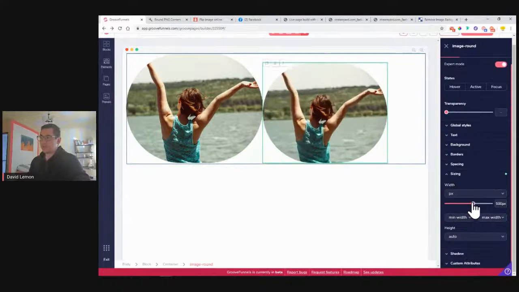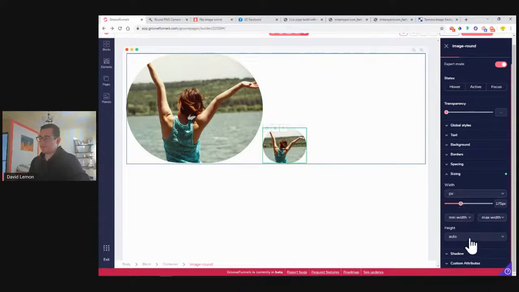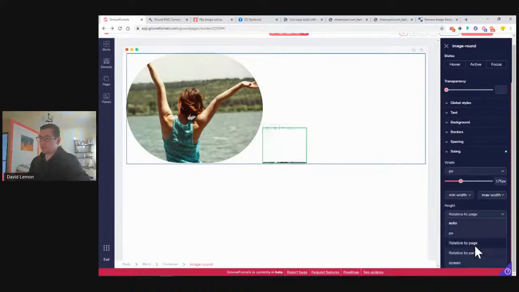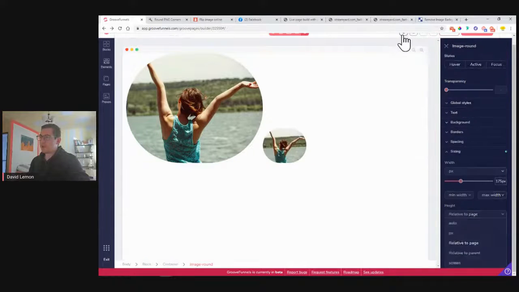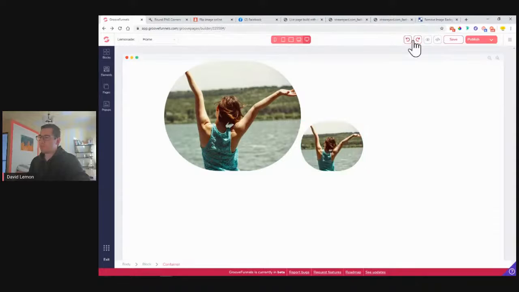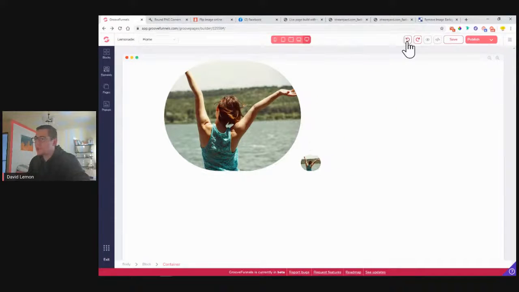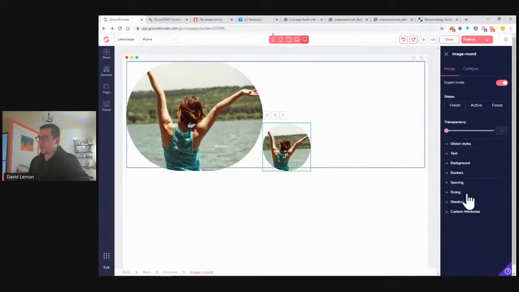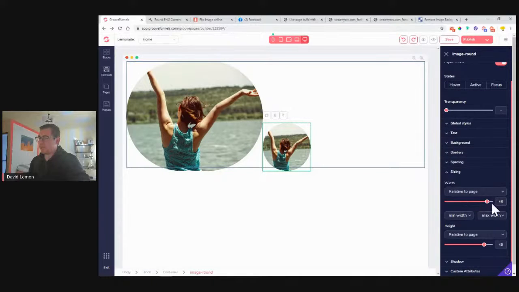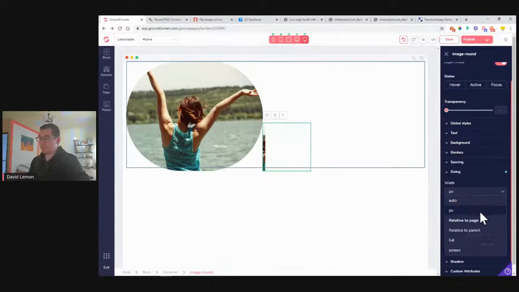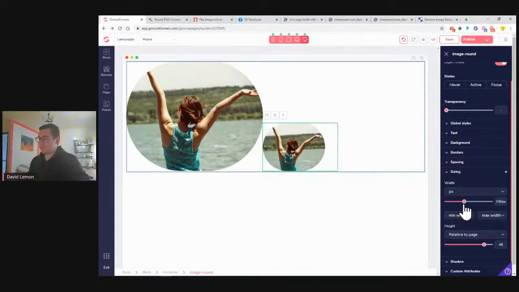So here now I can increase the pixel. Let me just see, something went wrong. Let me just go back. It actually made a potato from this one as well. Let me just go back and see where we did something wrong. Okay, so now we have an image, and we have relative to the page 48. Let's just see if we can increase the pixel sizing on both of these. Okay, so I want it to be like this.